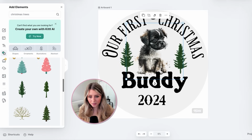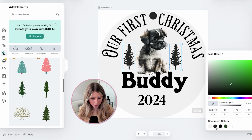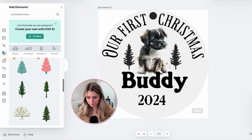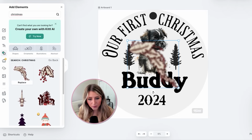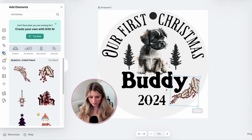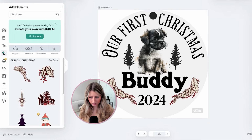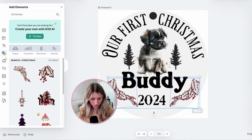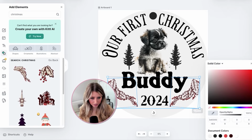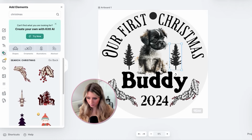I might center this a little bit differently here, and then maybe I'll make this a little bit tinier. Then I am going to change the color maybe to that gray color here. I feel like I might add another Christmas element. I feel like that would be super cute. This here, I'm going to copy and paste, and then we are going to flip this horizontally, and then align these two, making sure they're both in the middle. I'm going to change this to just transparent on the inside. Actually, I might change this to that black color again. And then I'm pretty much happy with that.